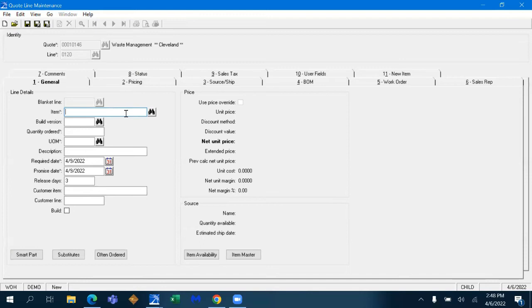And the goal was to take Tribute, which is really a robust, phenomenal product, and it was way ahead of its time. We looked at all of the steps involved and how we can make it more efficient, and took out all the steps, and that's how TrulinX got developed. One of the big things was being able to do a non-stock item in less than 30 seconds. I can do it in about 20, 15 maybe. You'll all be able to do it that fast once you start practicing.